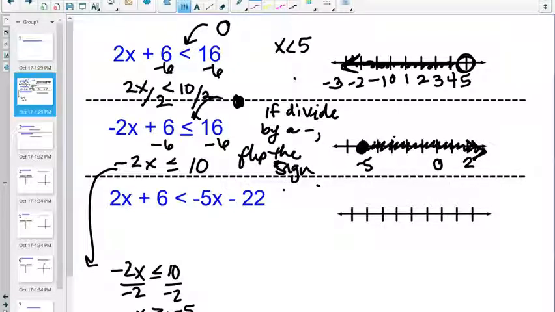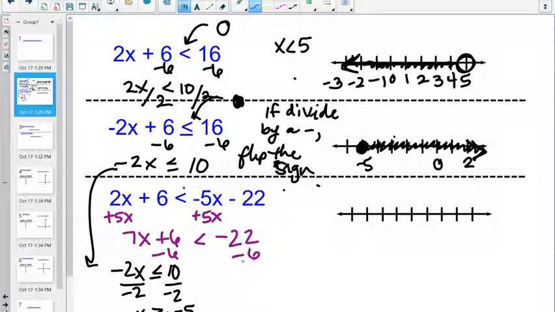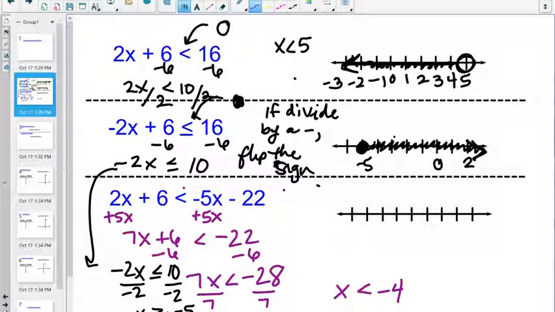Same when you have a two-sided equation. I'll try to switch markers here. Maybe that'll help a little bit. You're going to try to get all the numbers on one side and all of the x's on the other. So I'm going to do that. I have 7x plus 6 less than -22. 7x less than -28. Now here's where people get a little confused, because are you dividing by a negative number or dividing a negative number? I'm dividing by +7, so I don't have to worry about switching the sign, and I get x less than -4. So that's the tricky part here, remembering if you divide by a negative number, not divide a negative number.